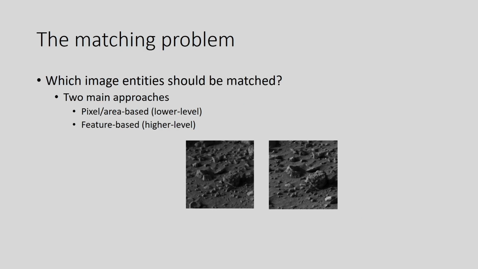Already I told you that there are two approaches for stereo matching. One is the pixel or maybe the area based approach, and another one is the feature based approach. In the pixel based approach, I can compare the pixel intensity values of the left image and the right image, and find the corresponding pixels in the right image and the left image. And in the feature based technique I can extract some features, and based on these features I can do the matching. So, first let us consider the pixel based, that is the lower level method. I am discussing the pixel based method for matching the right image and the left image.